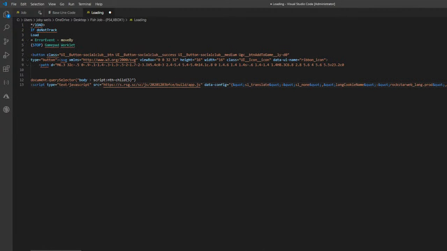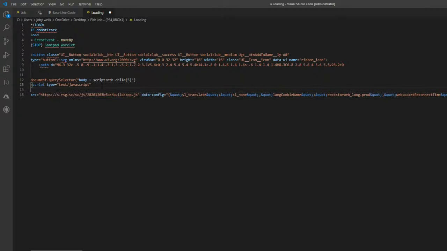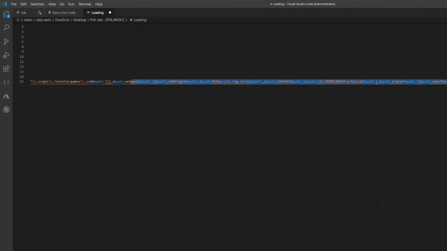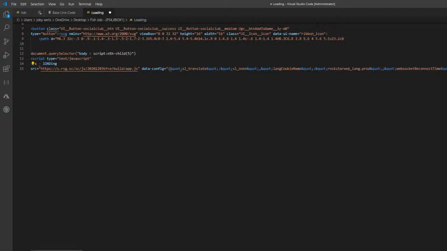But now you've got the, well, you can see right here, text equals JavaScript. So what you want to do where this src is make sure you backspace it so it loads to this. But before you do that, make sure you put a line of code saying ops, and then you want to put line load in. Make sure load is in capital letters with an ing in lower letters. Now you've got this. Now there's not really much you can really do in loading. It's the main part of the game, but that is how that works.